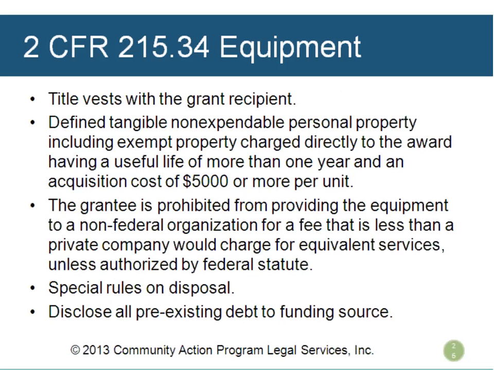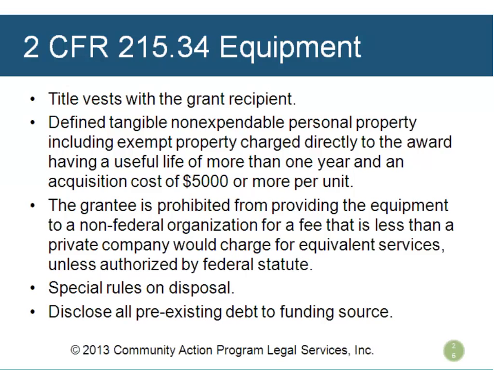Now, in terms of what is considered equipment as opposed to supplies, it is defined as tangible, in other words, something you can touch, non-expendable, something that doesn't just get used up, personal property, as opposed to real estate. These are all kind of code words here. It seems simple, but it's not that simple. Including exempt property charged directly to the award, having a useful life of more than 1 year, and an acquisition cost of $5,000 or more per unit.